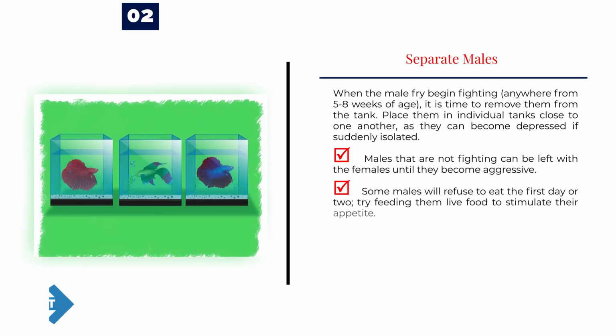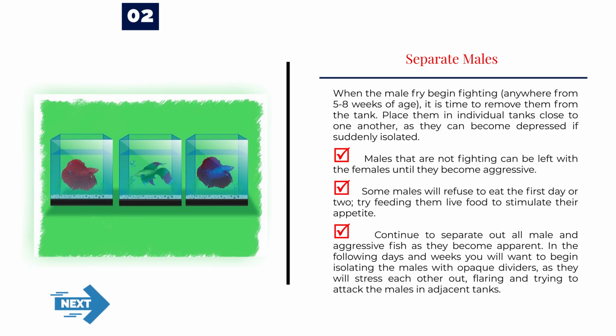Number 2. Separate males. When the male fry begin fighting, anywhere from 5 to 8 weeks of age, it is time to remove them from the tank. Place them in individual tanks close to one another, as they can become depressed if suddenly isolated. Males that are not fighting can be left with the females until they become aggressive. Some males will refuse to eat the first day or two. Try feeding them live food to stimulate their appetite. Continue to separate out all male and aggressive fish as they become apparent.